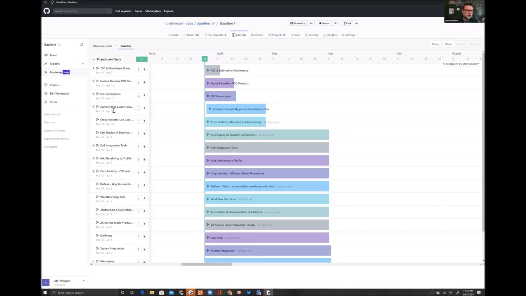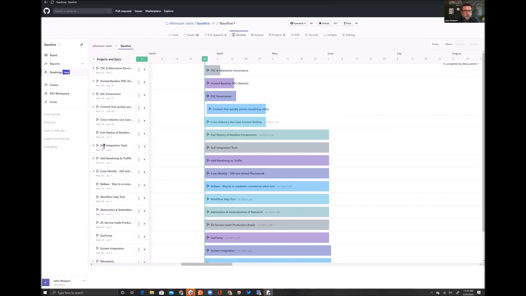Ones that I've already put in are fast deploy of baseline components. That's a project that could be done. The goal of this is to start to set up the things that we can point people to, to say, hey, look over here, shiny object, something you can work on. The community is really raring to go. And it seems like we'll have somebody working on each. And where that isn't happening will be interesting too, right? Because that's where we can apply incentives, or we can go find other people.